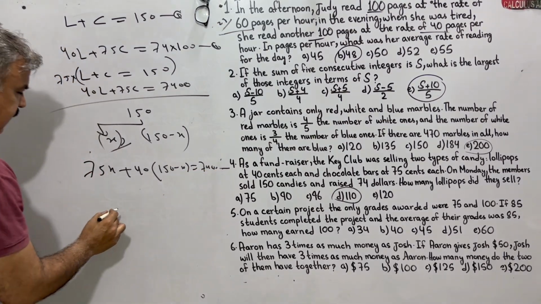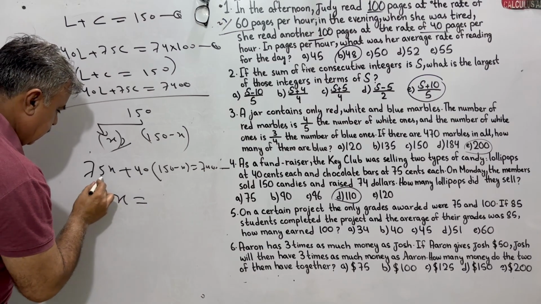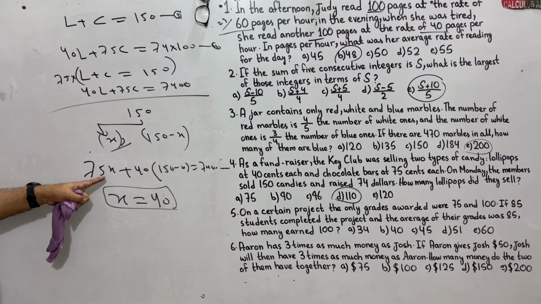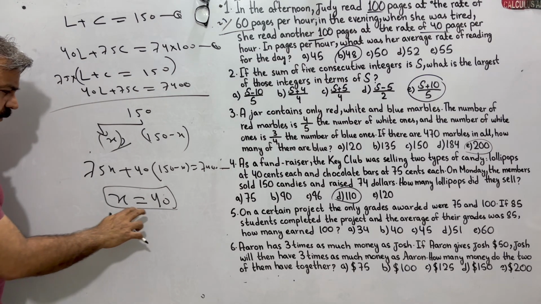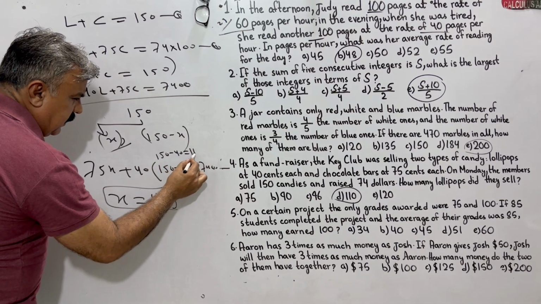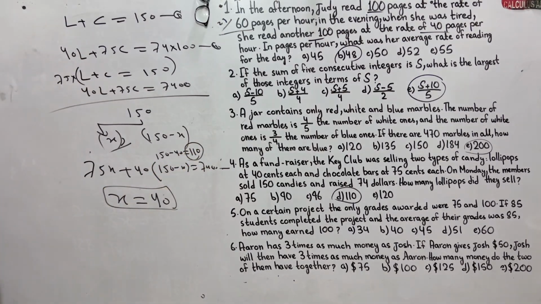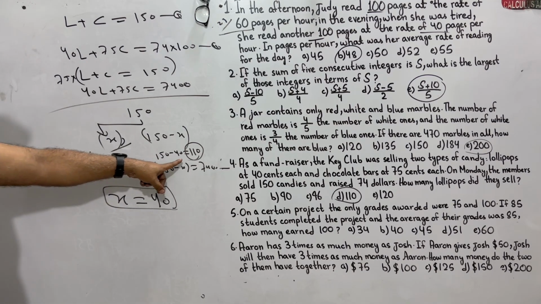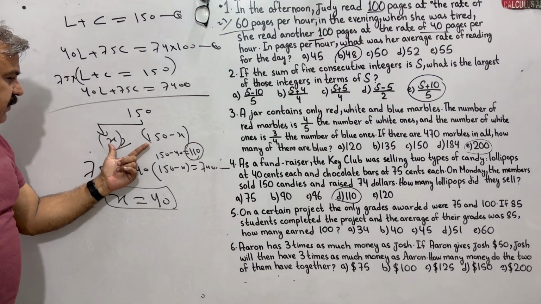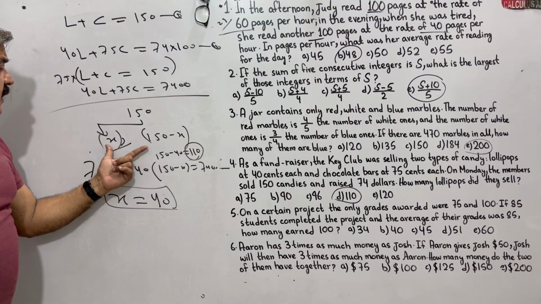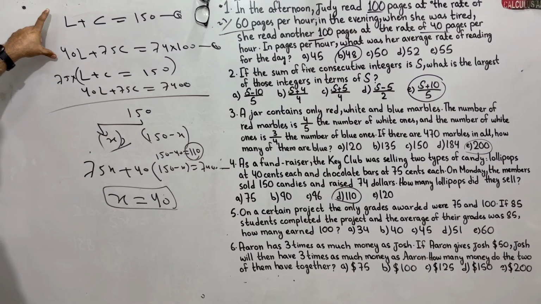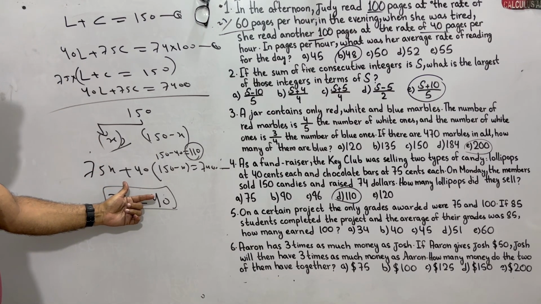So in that case, x is 40. The number of chocolate bars is 40. If I put 40 here, 150 minus 40, I am going to have 110, the magic figure for my lollipops. That is 110. Such a model will facilitate your calculation rather than finding two unknowns and solving simultaneous equations. It works wonderfully within no time.